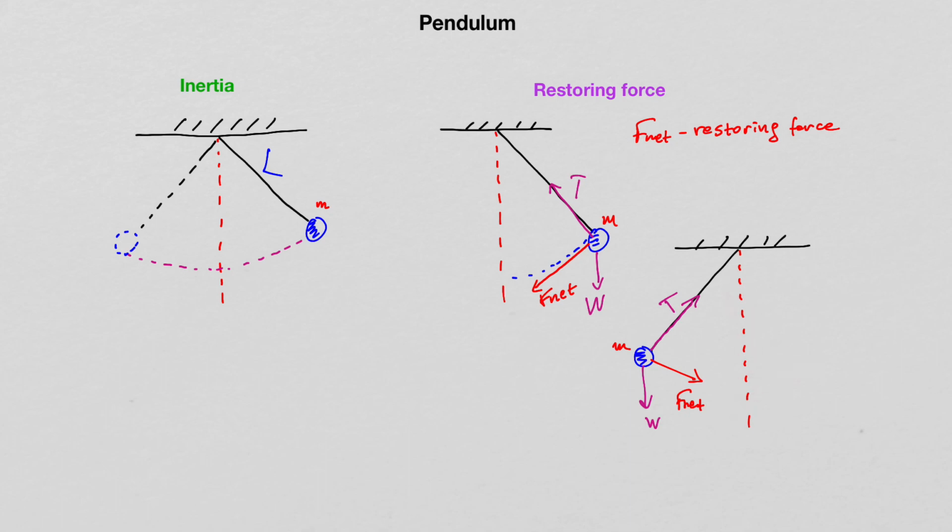Now, what parameters are used to calculate the period of oscillations of a pendulum? Well, the obvious candidates will be the length of the string and also the mass of the bob. Well, it turns out that the mass of the bob actually doesn't affect the period of oscillations. The parameters that affect the period of oscillations are the length of the string and also the gravitational acceleration.